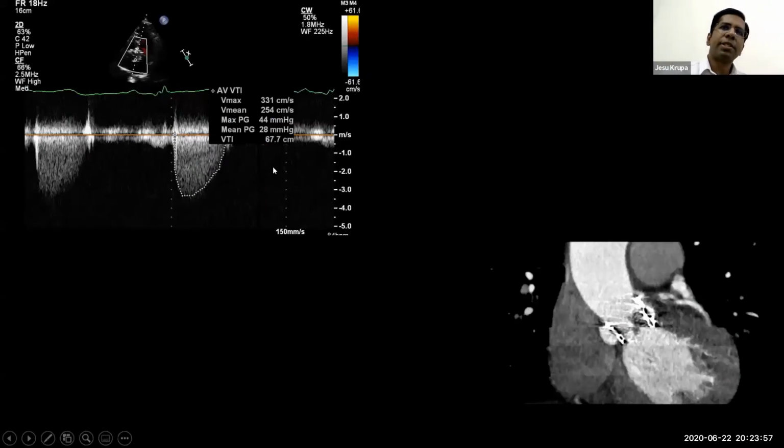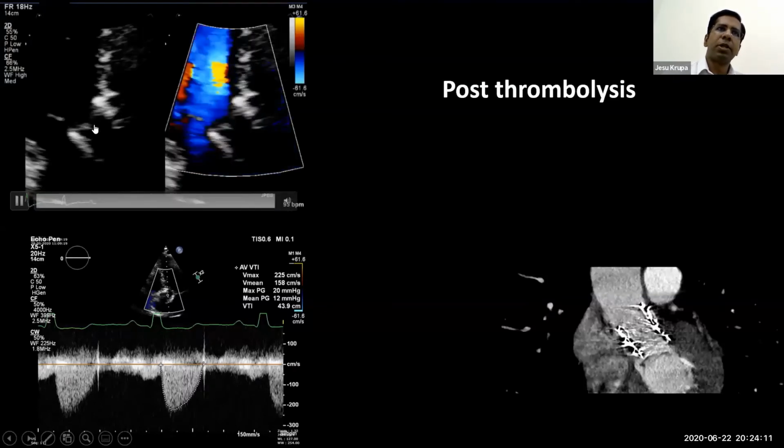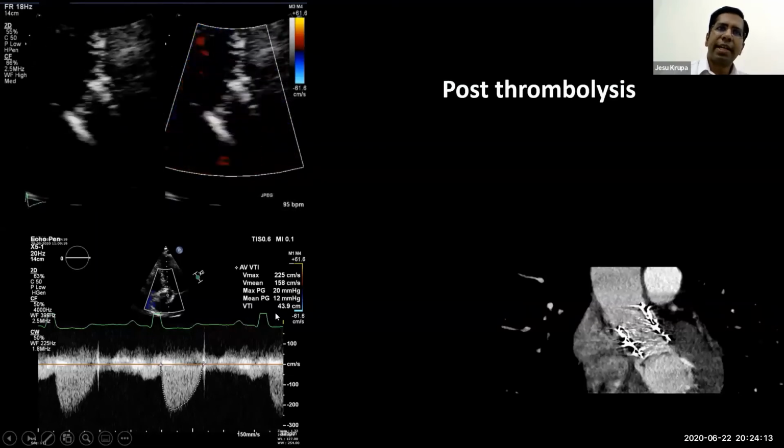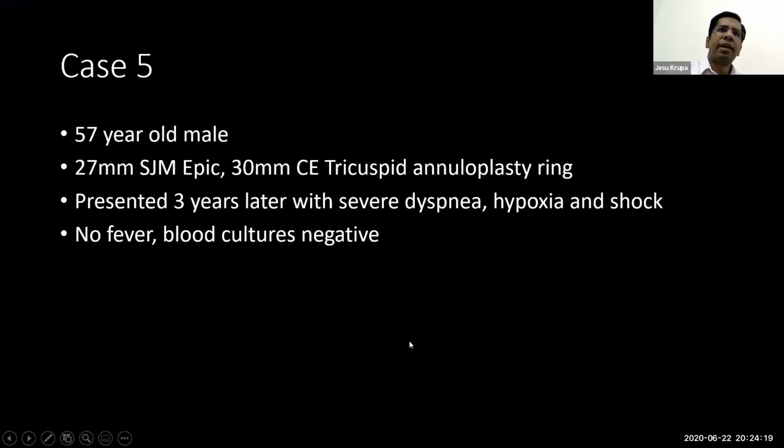His valve gradient was 28. Just based on this, he was sent for a CT, and he was found to have thrombus. Again, he was thrombolized. And this was the appearance post thrombolysis. You can see nice thin leaflets. Gradient has come down to 12, and the thrombus has also disappeared. Now, just applying the same thing. The reason I am tying this to last time's discussion is to try to connect and develop a certain kind of pattern in our understanding of the disease, not thinking that this is different from the aortic.